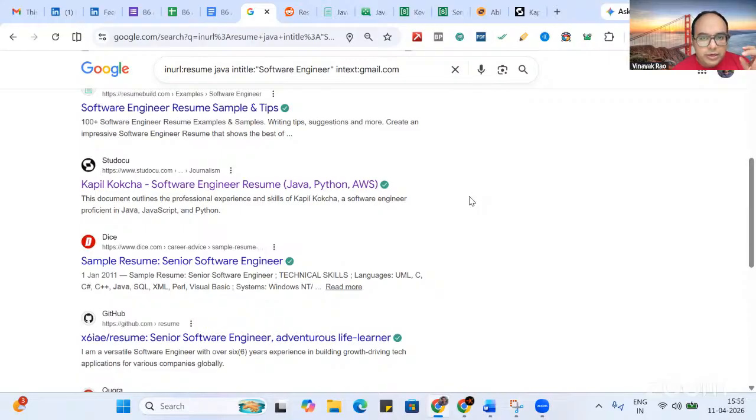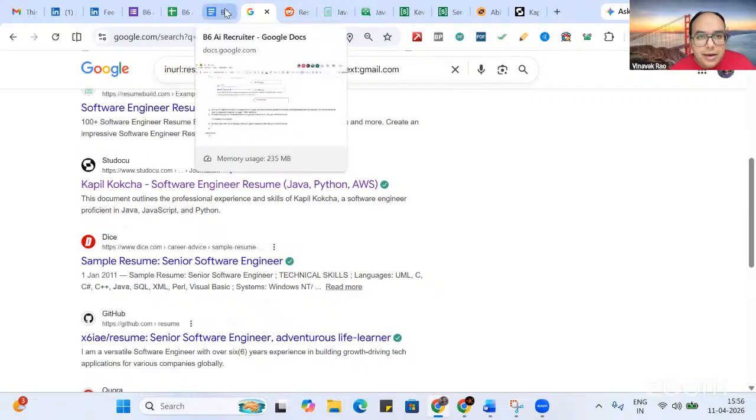And if I want gmail.com in title, I have to put it after that. So how many words can we put like that? 32. 32 keywords is a limitation for Google. Okay. All right. Thank you.